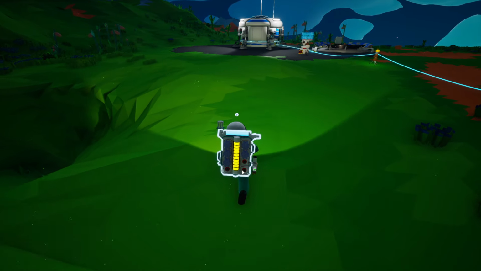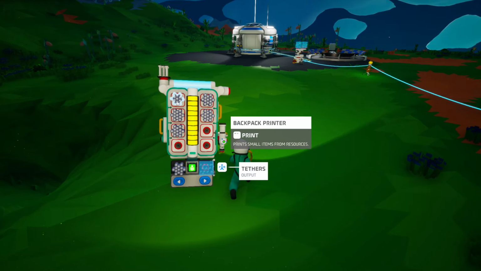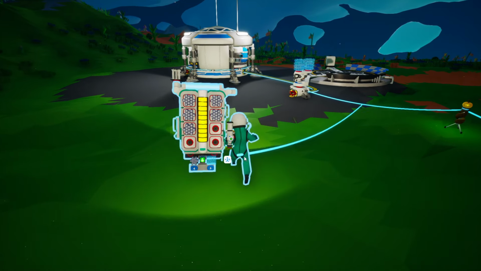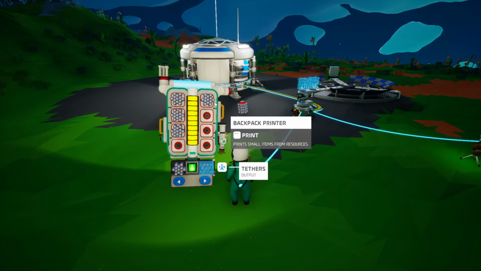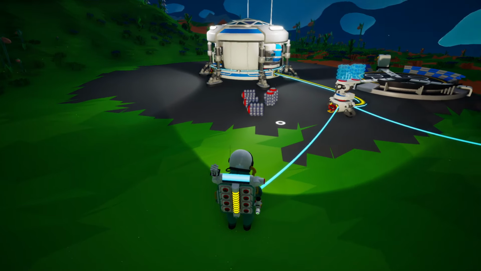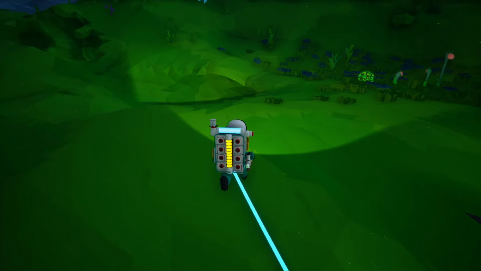Now, if I press E again to put it away and click my backpack, you can see I've got compound automatically in here. If your backpack gets full, you can simply click it and just dump it on the floor like this. It's not going to go anywhere. Don't worry, it's not going to despawn. You can just dump it there for now as a beginner.